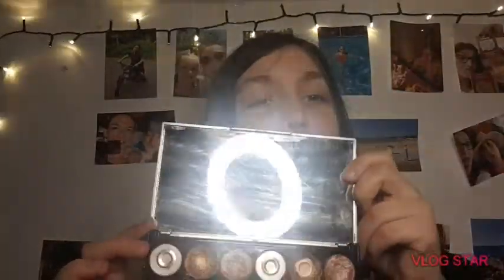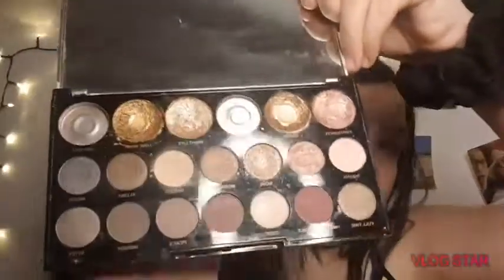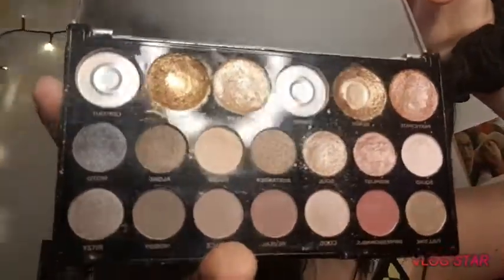But this one though, packaging is nice, and this is actually my favourite. But this one is the cheapest one. This one's probably my most expensive. It has a mirror, nice lovely mirror. And you can tell this is my favourite because I've used a lot of the top ones. They're really nice glittery colours. So yeah, I definitely prefer the Revolution one.